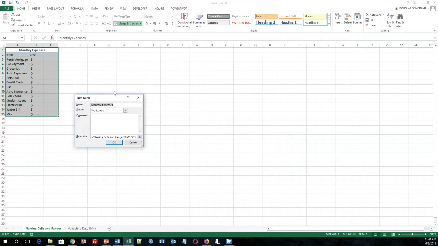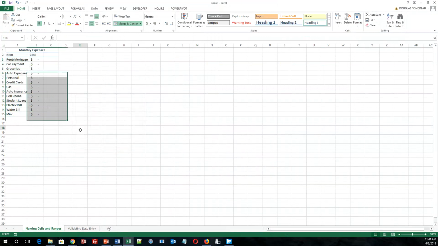Then it's going to ask me what I would like to define this as. I like that it says monthly expenses already, so I'm going to click OK. So now whenever I need to refer to this sheet, I can just click on the drop down menu here and click on monthly expenses. This particular table that I created will be known and recognized as defined names.